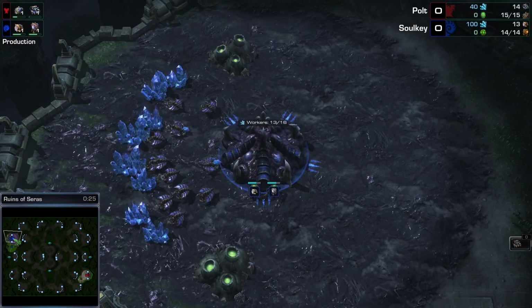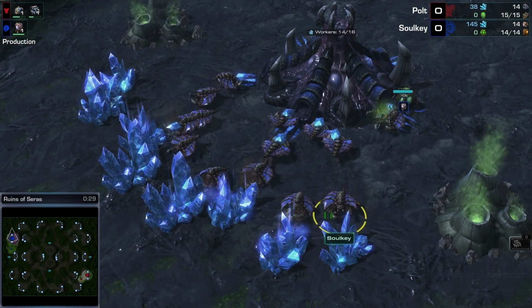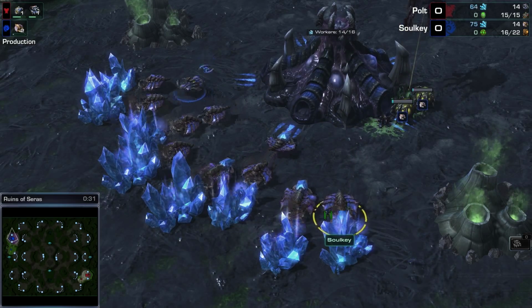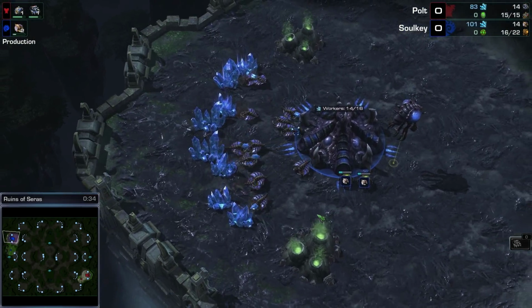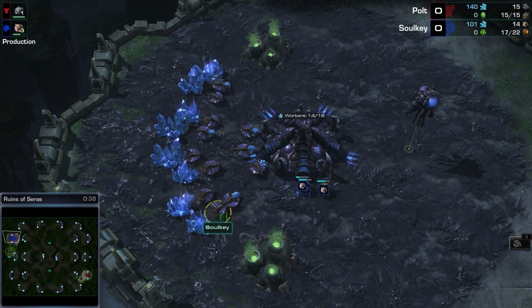And spawning in the top left hand corner playing as our blue Zerg, it is Soulkey, who is also a fantastic Zerg player. Probably two of the greats in their own respective races. This is going to be a very good match.